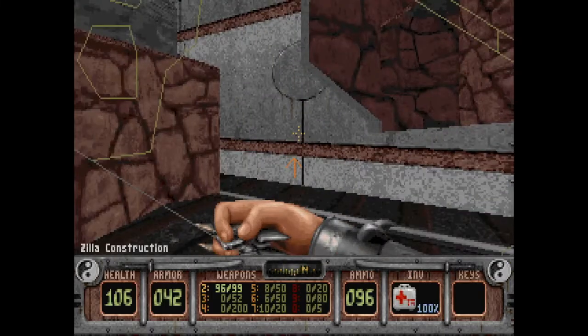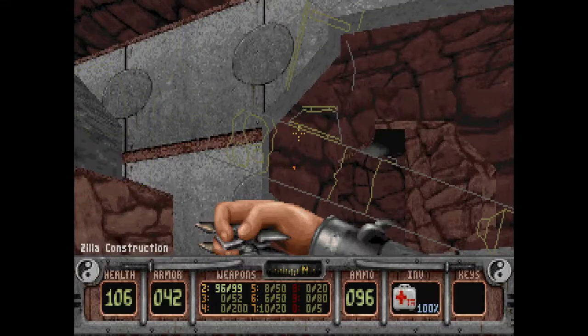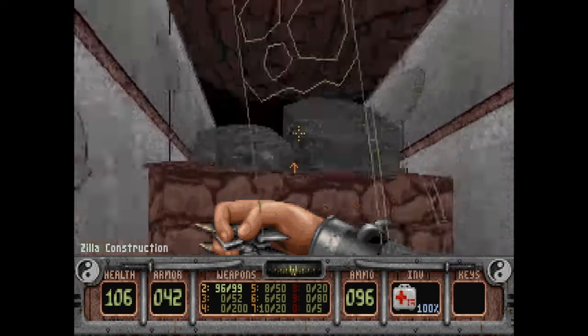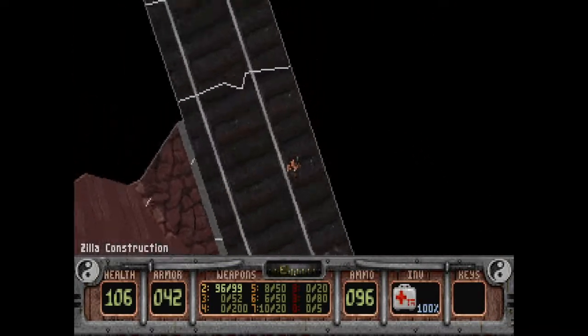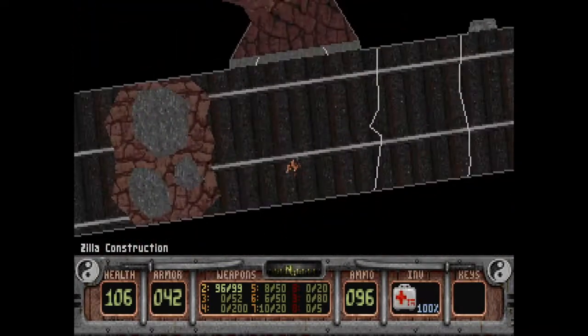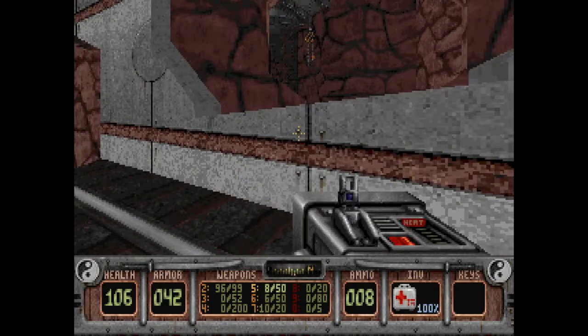So we have just left Seppuku Station in the previous episode and we have now arrived here at Zilla Construction. I'm just pressing tab there to access the in-game map. So you can see the map has two modes. I don't know if I can zoom in now, I can indeed. We have a wireframe view that gets overlaid on top of what I'm playing, and you also have a textured overhead view as well. So let's see what's going on at Zilla Construction.